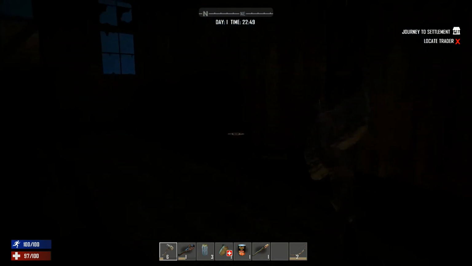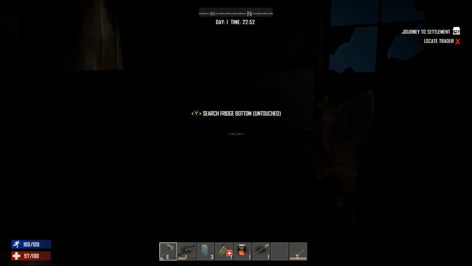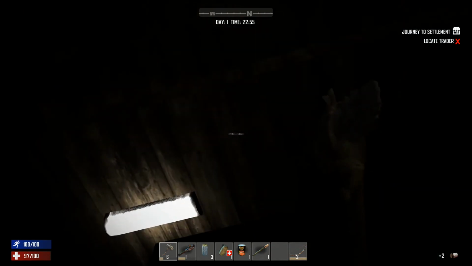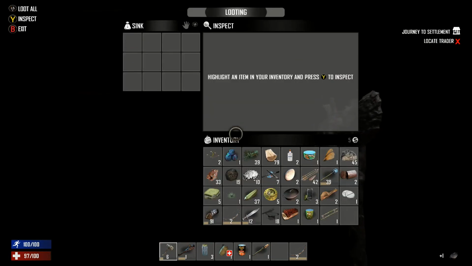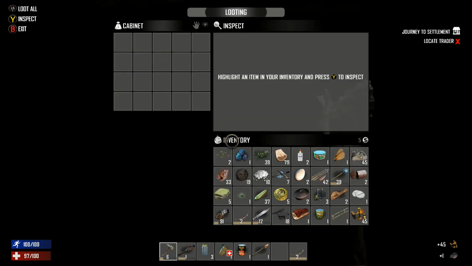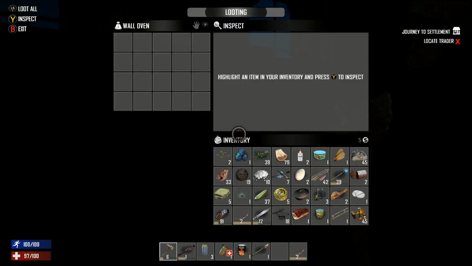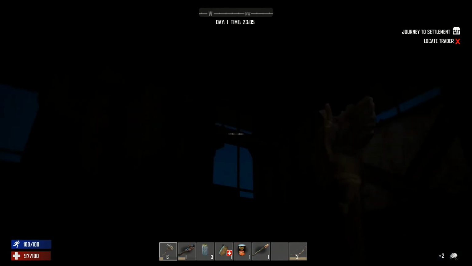Nothing in the filing cabinet. Bottom fridge, nothing. Top fridge. Couches for this leather. Tin can. Sink. Another cooking pot. Nothing in that cabinet. Be the worst house to live in until we can find a better one. It's actually not bad. Nitrate powder, cool.